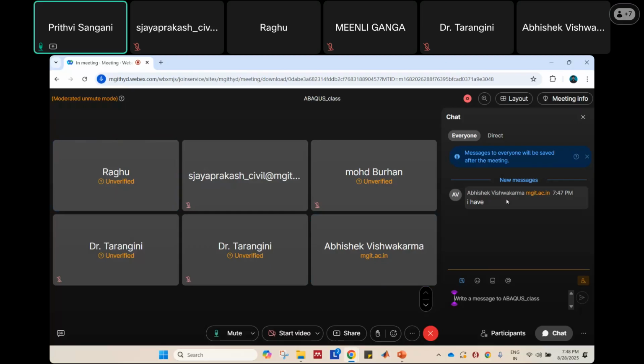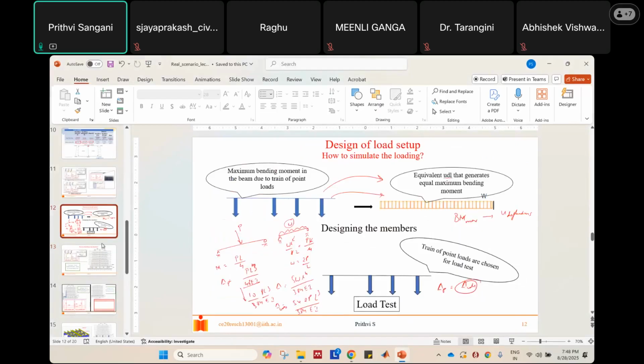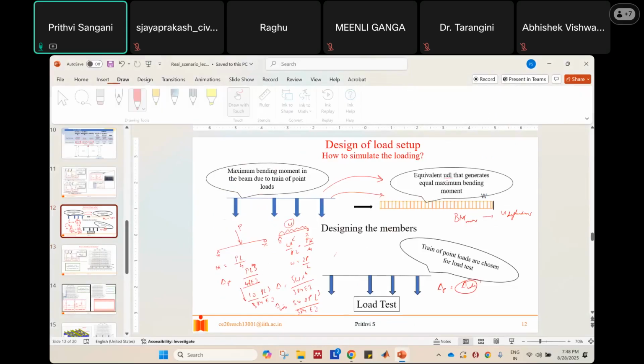So see there, even when you're designing your traffic bridges and all, you'll always consider an axle load. What does an axle mean? You have one axle, and to this axle you'll have two wheels. Usually they say it's an axle load, not wheel load. So each axle can take about 25 tons. That means you have reactions of 12.5 here and 12.5 here.